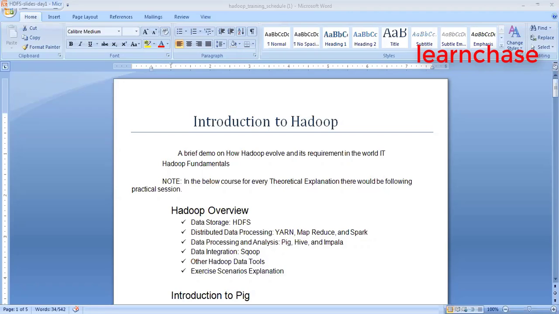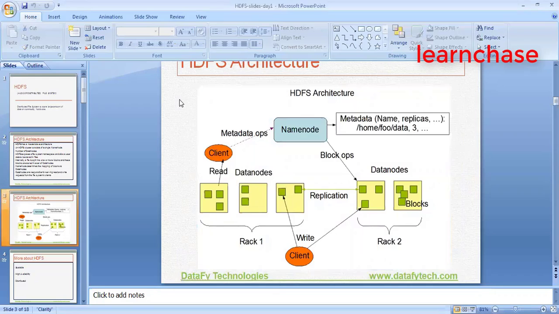By default, as per the configuration, each block will be stored 3 times. It's called replication. Like I said, if you want to process a file into your HDFS, how will it deal with it?